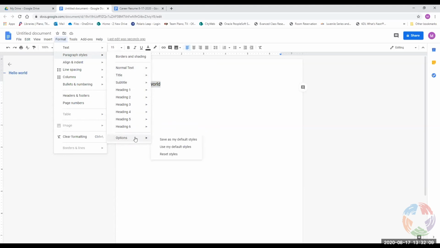You can change your styles so that you have consistent ones that you can apply. This way you don't have to constantly be finding what that specific font you used was. You just click this and it automatically applies it. So that's an option for if you're wanting to use very specific, consistent font styles.